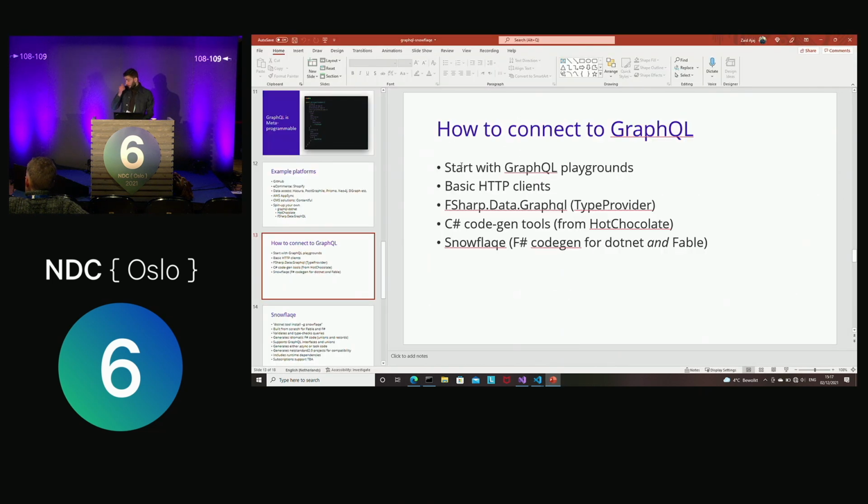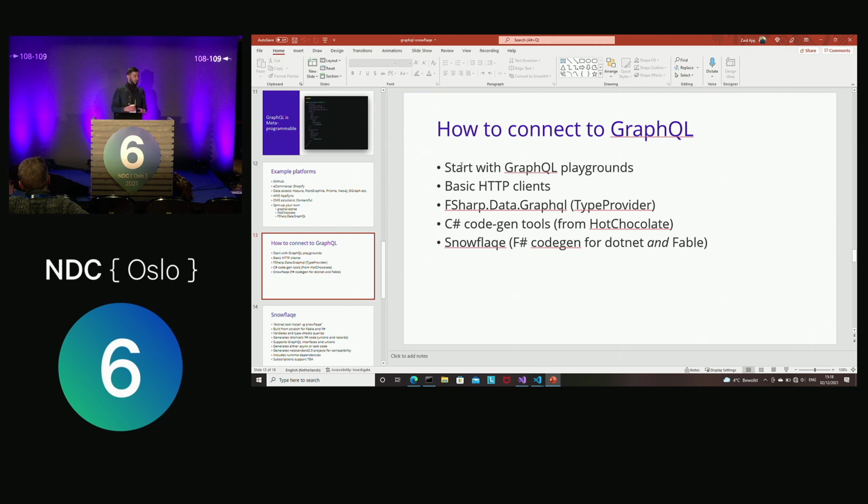So yeah, you start with the GraphQL API, you could move what you've seen to an HTTP client from C# or any other client, it doesn't really matter. But then you want to do more because these types are really annoying to work with. What you can use is actually a type provider in F# from the F# data GraphQL package, and it works okay, except that it comes with all the problems that type providers bring along, such as that it generates classes and not records or unions.